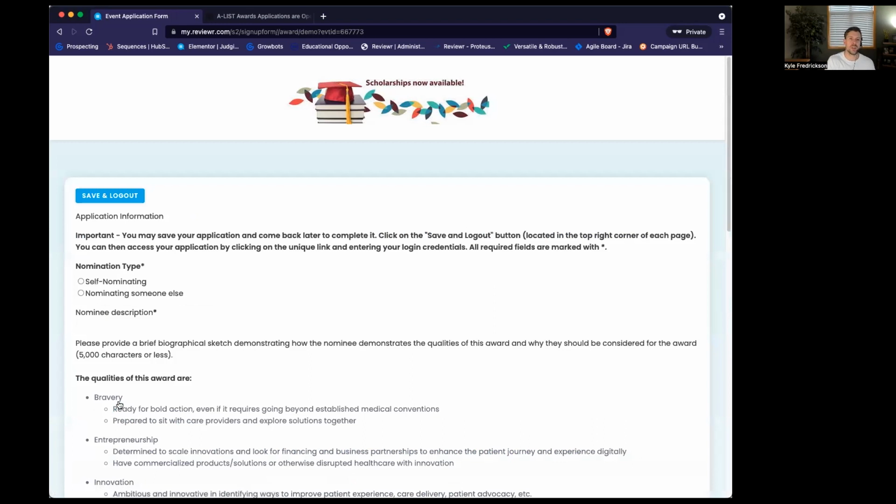So all the content you see in the application forms, the dropdowns and the checkboxes and the text fields, all of that is controlled by you. If I had to guess, we have hundreds of different components and modules that make up our submission processes. So if you think through what I would consider your generic form builders, your Jotforms and your SurveyMonkeys and your Typeforms, Reviewr can do all that and then some. And it's really that and then some where I think we really excel.